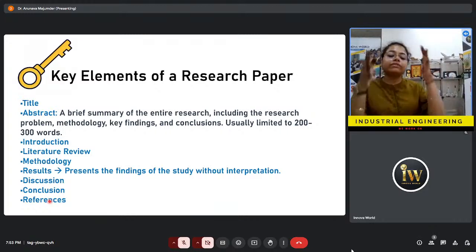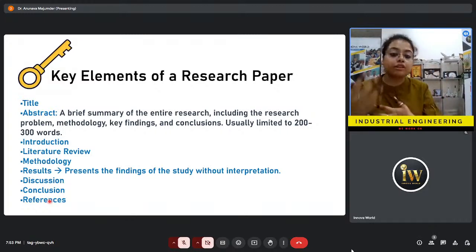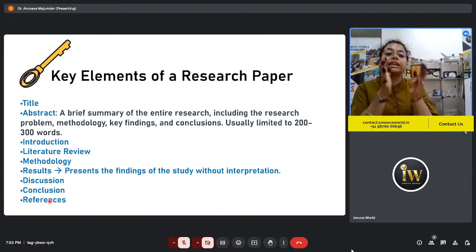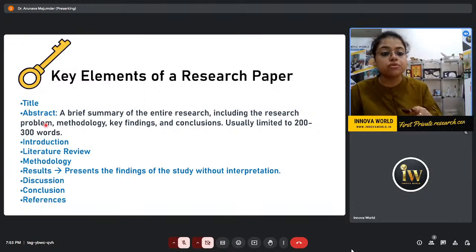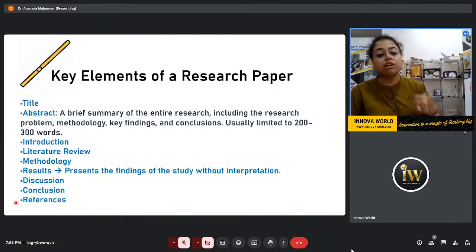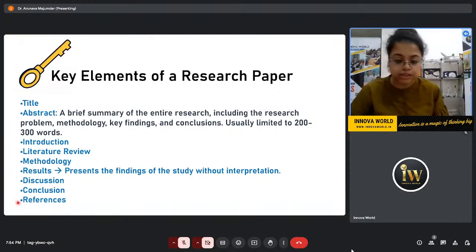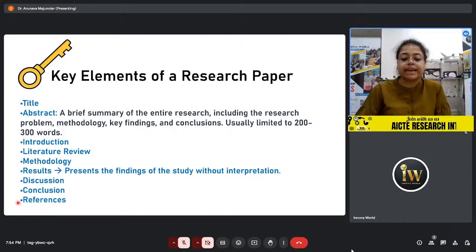So these are the key elements of your research paper: title, abstract, introduction, literature review, methodology, result, discussion, conclusions, and of course the references.